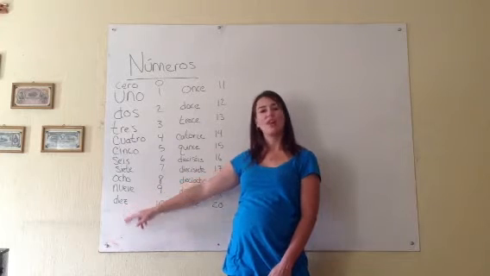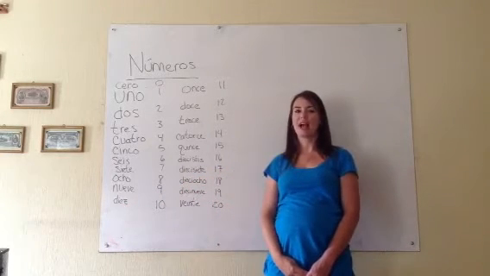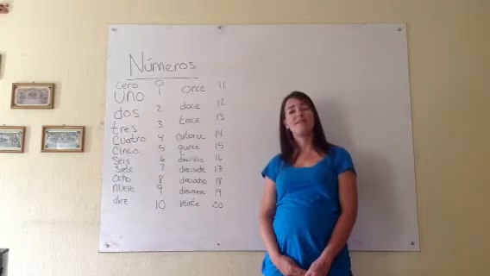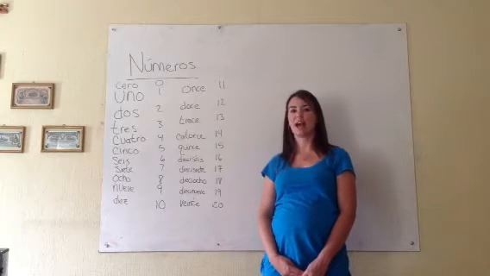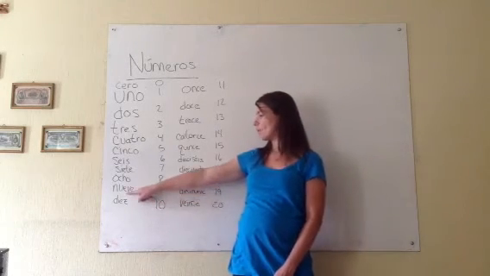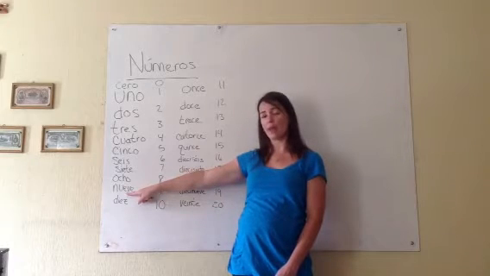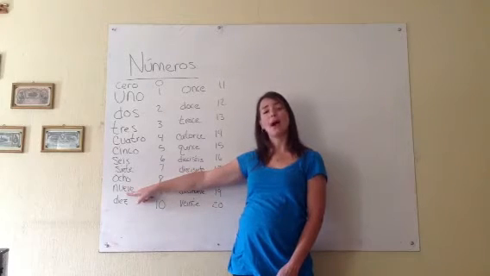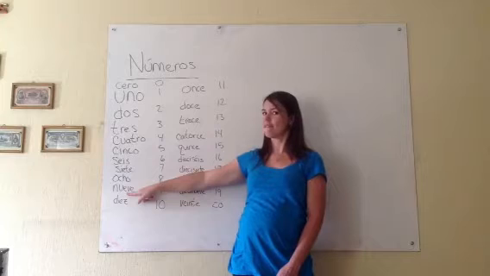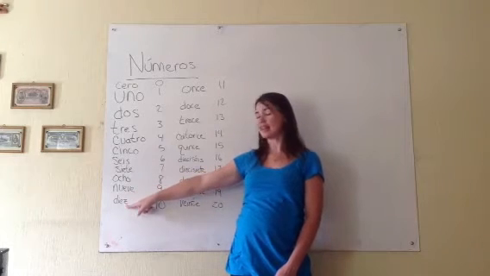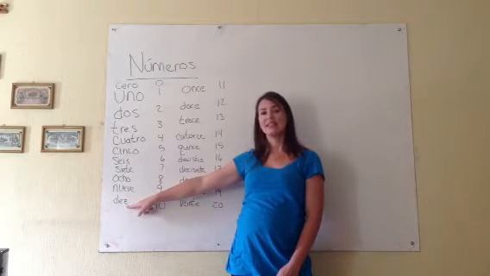Another important thing to point out is the pronunciation of z. In Spanish, there are no vibrated sounds, so there's no v and no z sound. So the letter v, like in nueve, sounds like a b, not a v. And the letter z, as in 10, sounds like s instead of z.